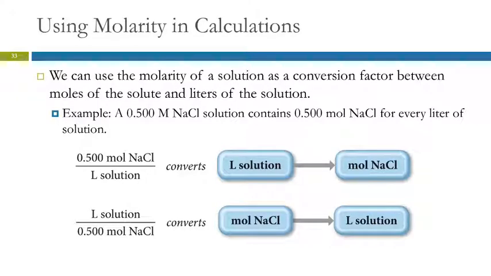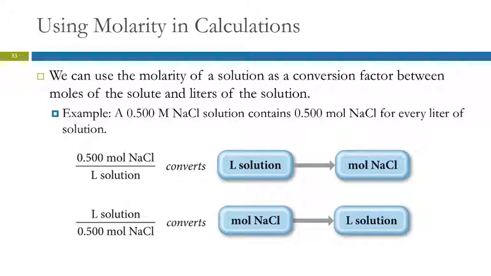Molarity is a really useful calculation, just like molar mass was very, very useful. We use it to convert between moles of solute and liters of solution. So instead of needing to use a balance, we can measure things out in a graduated cylinder or with a pipette or something and know how many moles of solute we have.